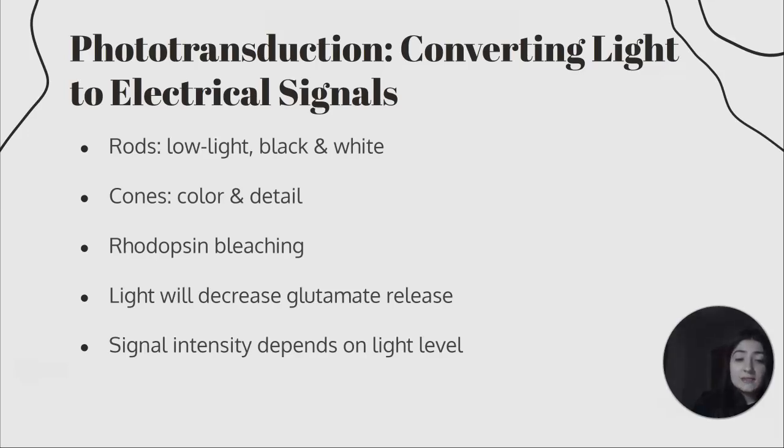When light hits rhodopsin, retinal changes shape and triggers a cascade that closes sodium and calcium channels, which then causes the photoreceptor to hyperpolarize and reduce that glutamate release. This change in neurotransmitter release is detected by the bipolar cells in our retina, and brighter light causes a greater reduction in glutamate, allowing the nervous system to encode the new light intensity. This graded communication is essential for accurate visual processing.